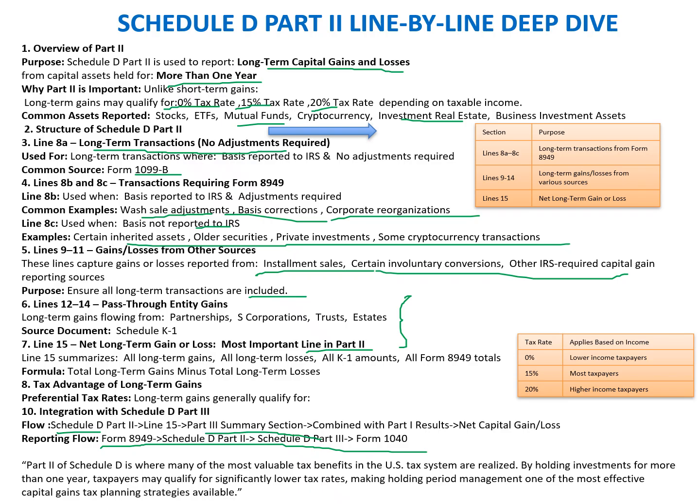Part 2 of Schedule D is important and valuable in the US taxation system for the benefit realized by holding an investment for more than one year, because this is the place wherein all the information needs to be reported and summarized. That summarized information finally flows into Part 3. We'll move to the next slide and look at Part 3.